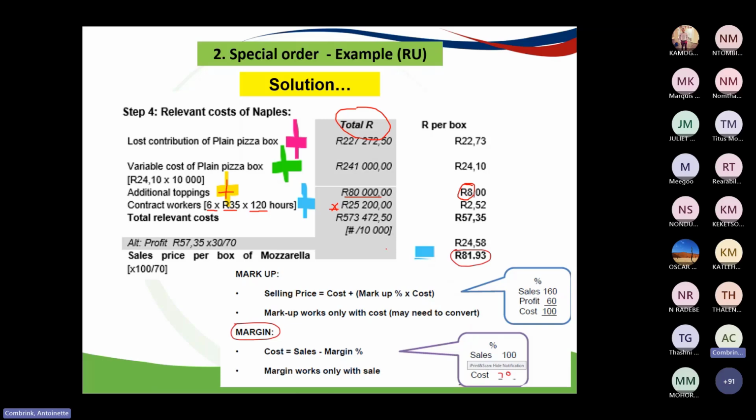You can do it in total and divide at the end, or you can divide it per unit as you go along. Okay. So now we've done 2 of the easy steps. I've made a mark here for you already just to remember when we're going to be doing the selling price, because we told you that it's a 30% margin.